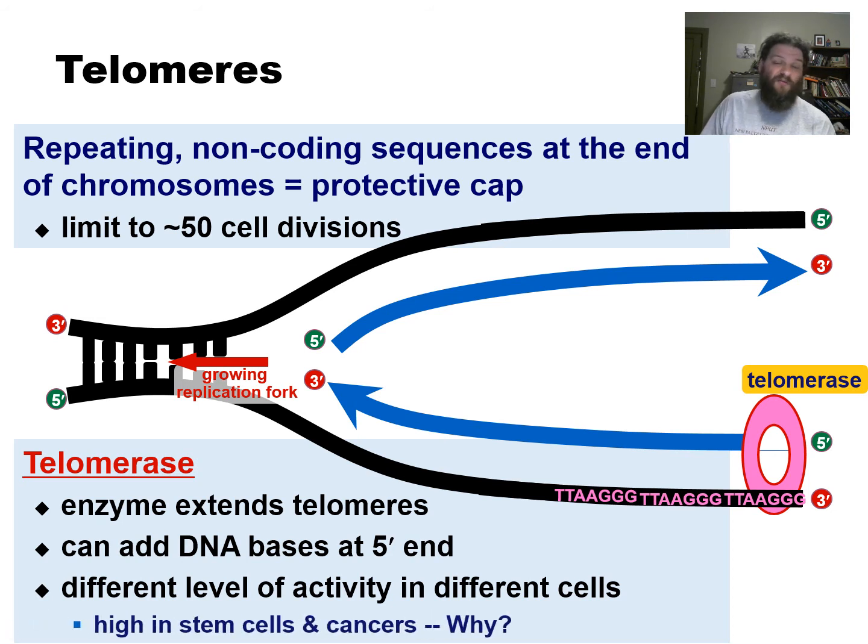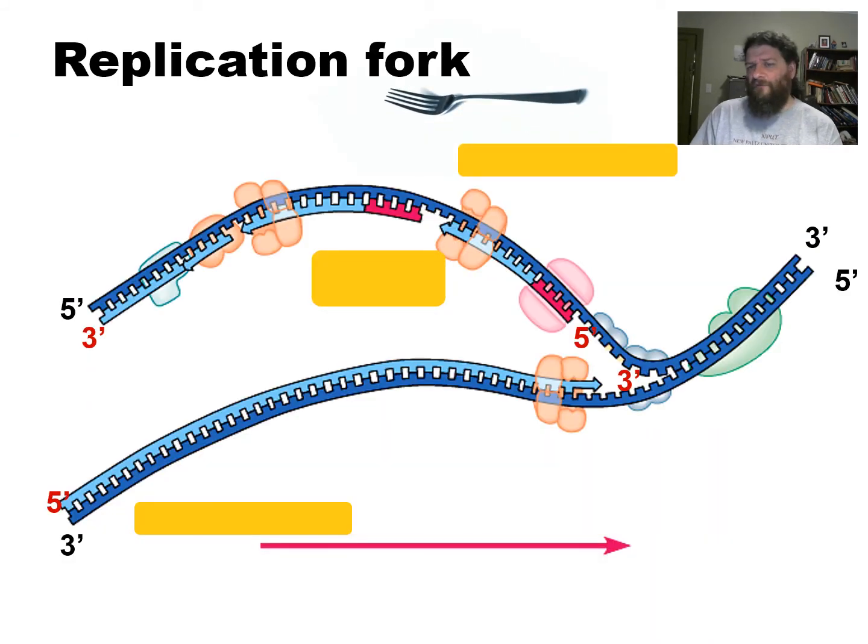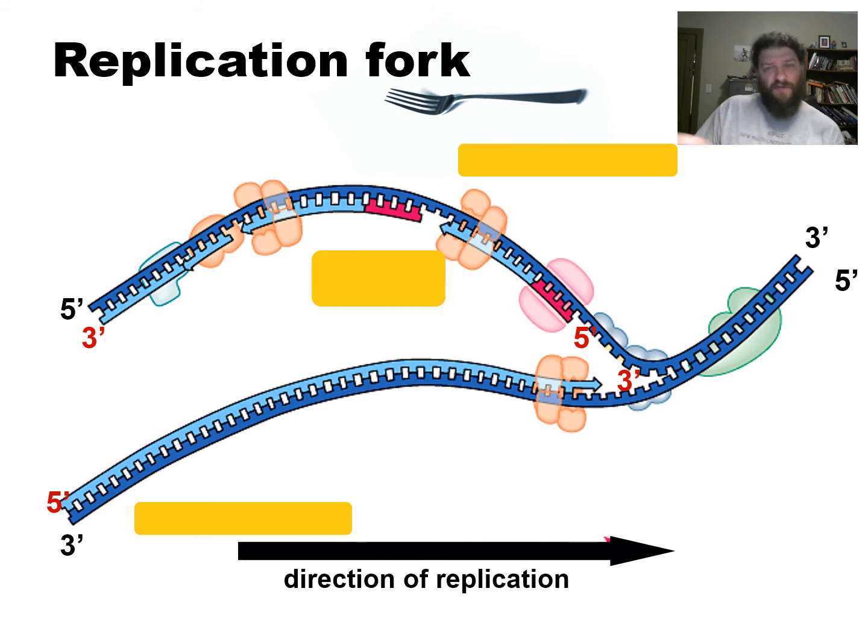Now, what types of cells might have higher activity of telomerase that's going to kind of rebuild those telomeres? Right, well, stem cells certainly have to do an awful lot of dividing, and so they're going to have an upregulation in those telomerase genes. And cancer cells, unfortunately, also divide and divide and divide, and will often have upregulation of telomerase genes.